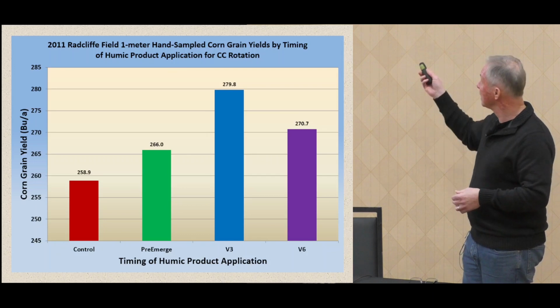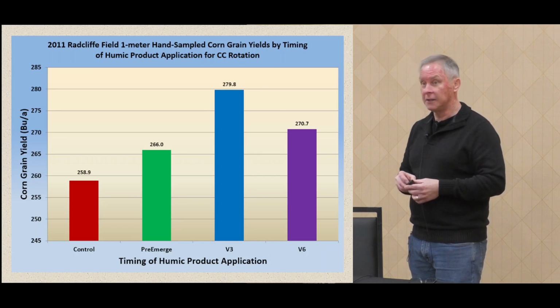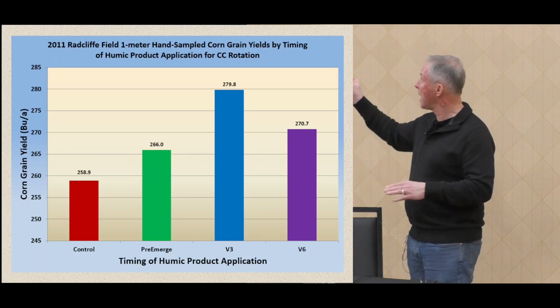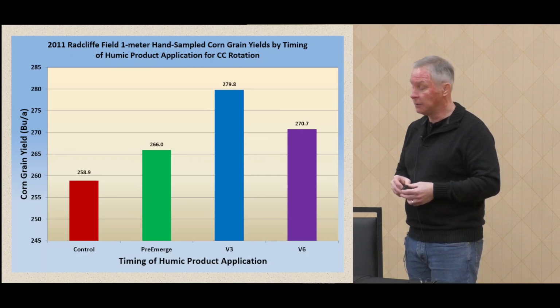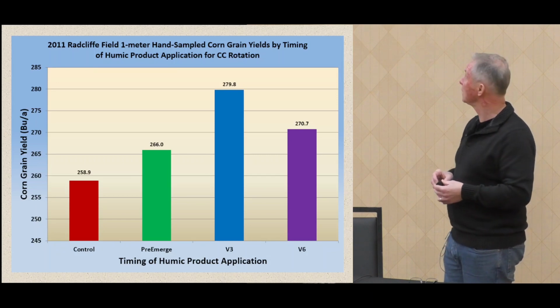On that extensive approach, again, this is where it was a lot of hours of work, but hand shelling the corn and measuring the weights on that, but then putting it into categories, and this kind of shows what was going on there. So the PR less than 0.001, that's the statistical probability. That's one of my fun jobs, is doing the stats.